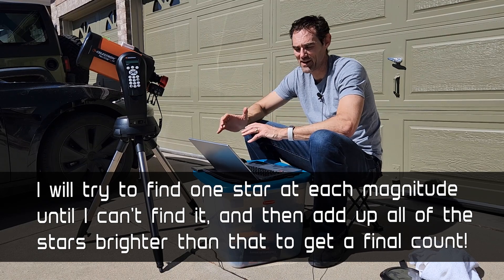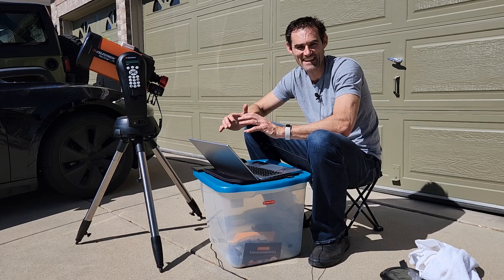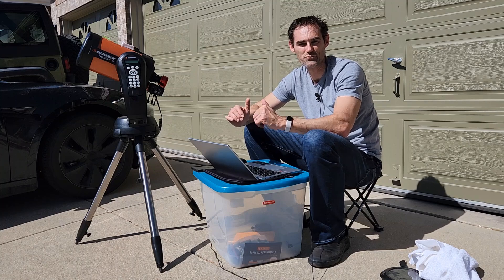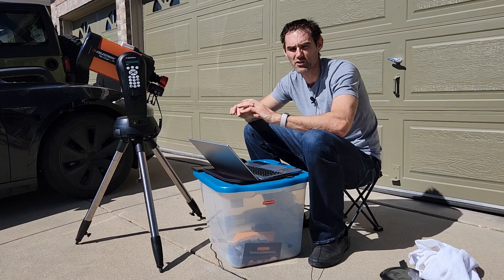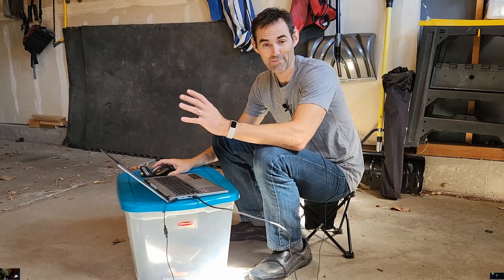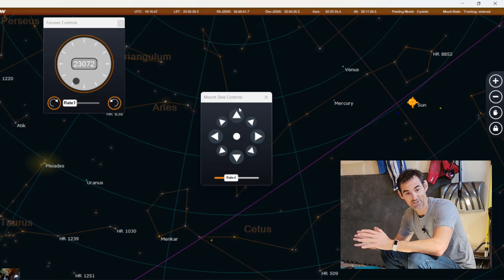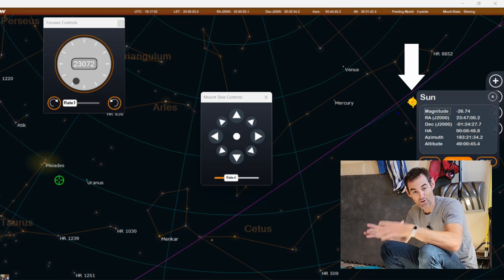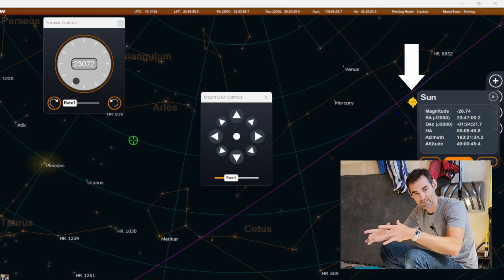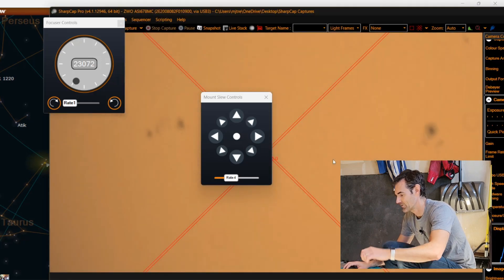One of the things about daytime astronomy is it's really hard to see what you're looking at because the glare off your computer screen can be excessive. So I'm going to do the majority of this work from inside the garage and string a USB cable out to my telescope set up in the driveway. I'm set up here in the garage with a rough alignment on the telescope. And while it's heading to the sun, I'll remind you — I do have a sun filter over my telescope. Never do any of this without that filter.